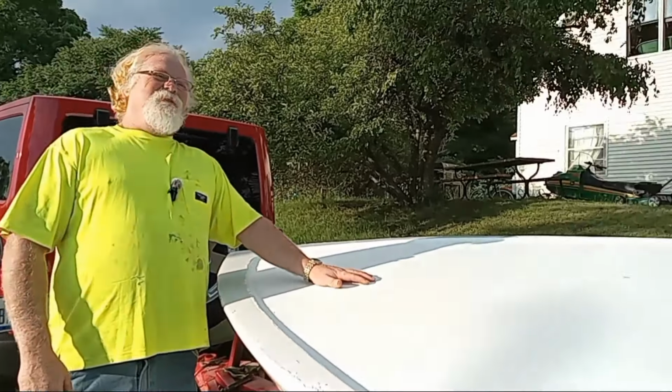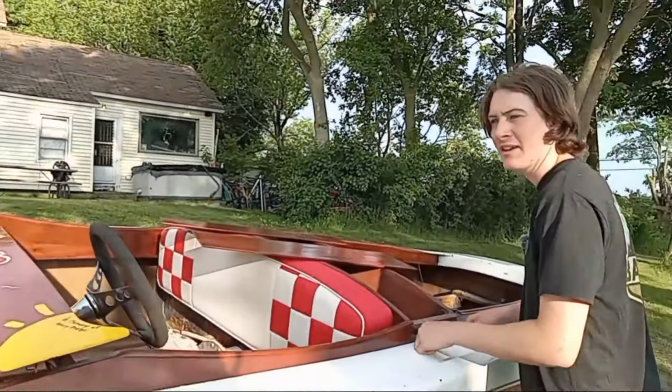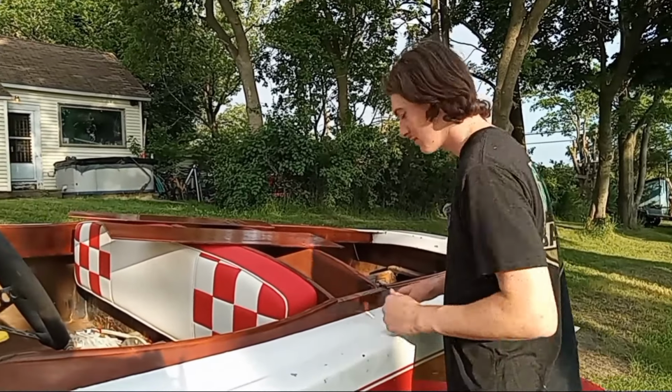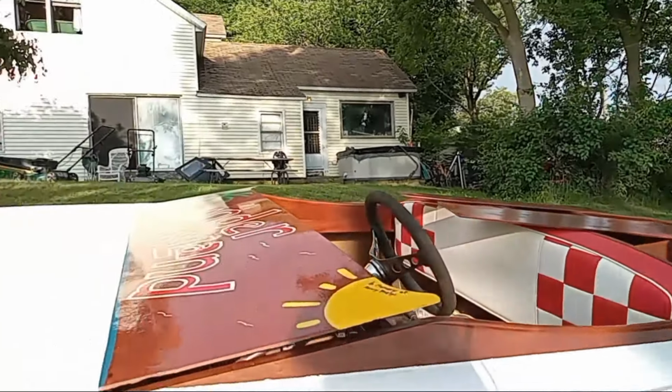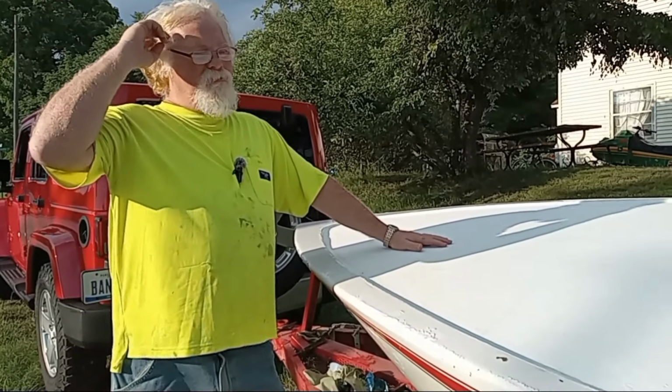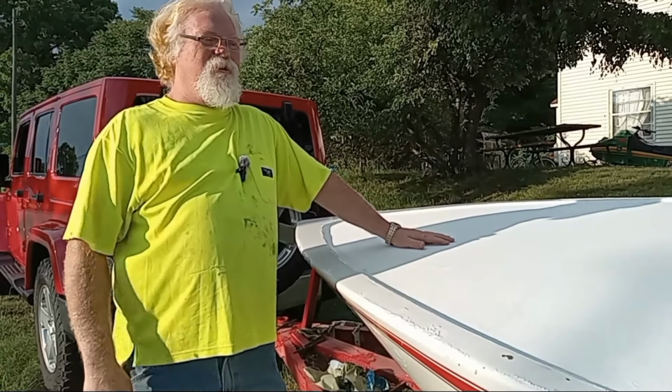How you feeling, Owen? I'm feeling like I'm going to get a nice smooth deck. I think you're going to, yeah. The good thing is the 4-year-old gel coat hardened. I mean, yeah, there's that. That is a good thing. The high bond still worked after sitting for 4 years.